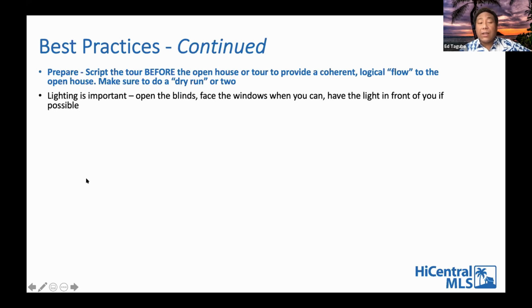Lighting, of course. Anytime you do video, anytime you do pictures, lighting is the important key. Make sure you have enough good lighting so people can actually see and it's not too dark. You don't want that, right? So if they have blinds or curtains, make sure to have them wide open so people can actually see in there. If there's electricity, turn on the power, right? Lighting is always important. That's the key thing.